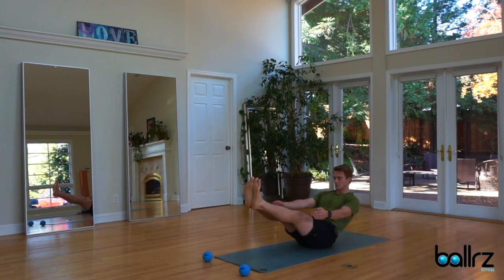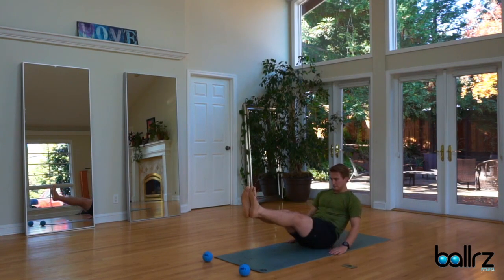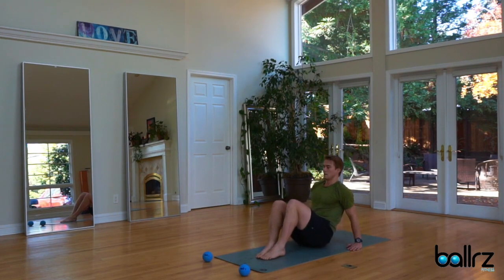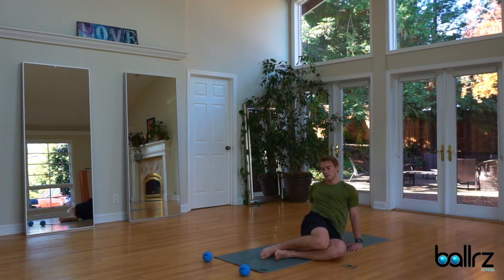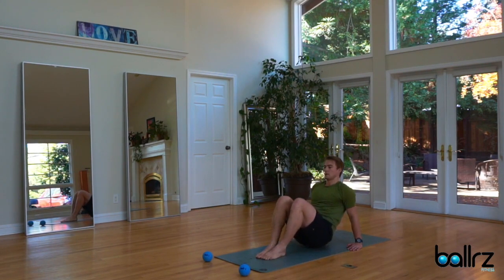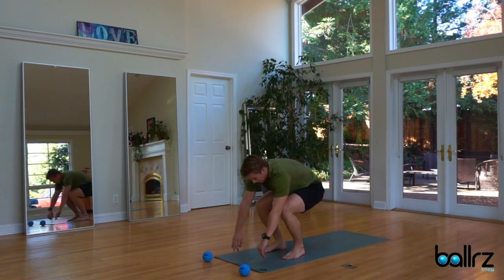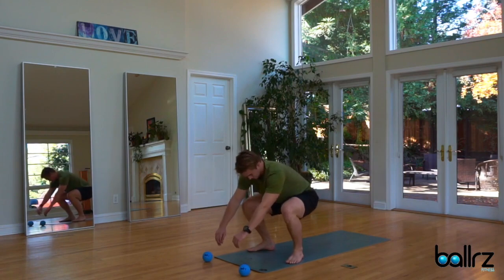Extend the arms in line with the thighs. Shoulders back, chest out. Breathe, don't hold your breath. Palms to the mat, feet to the mat. Swivel the hips from side to side. Just a little bit of a reprieve as we roll ourselves on the spine back into our squat.